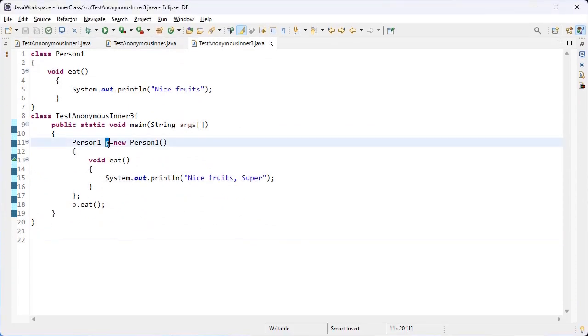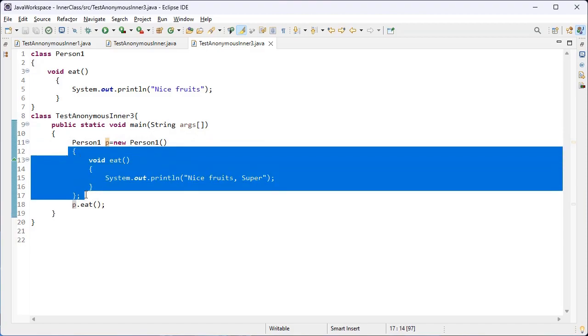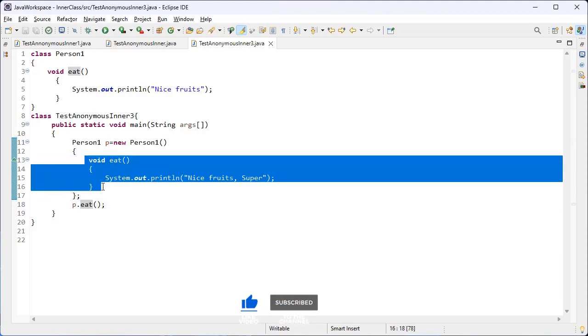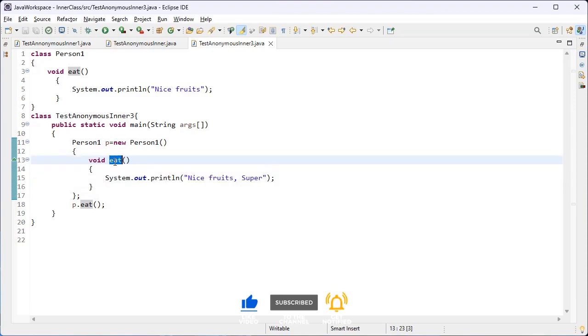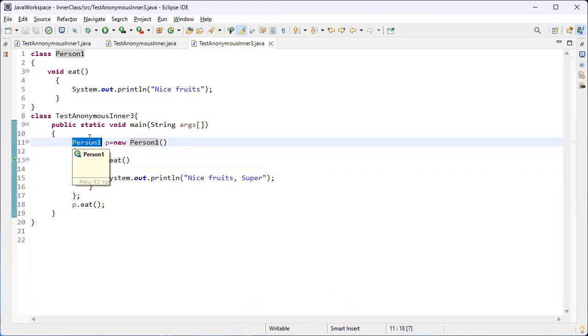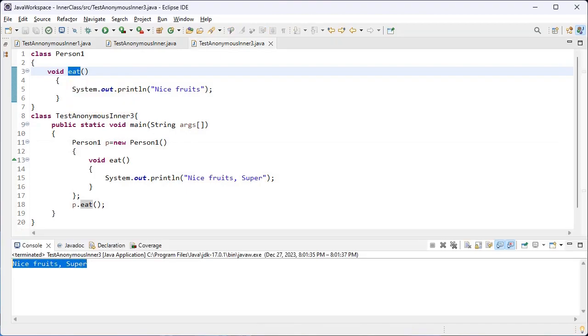So we can use this object to call the method which is inside the anonymous class. Okay, so here this is the object name and this is the method which is present inside the anonymous inner class. Okay, so what happens? This method overrides the Person1 method. Okay, this is our output.